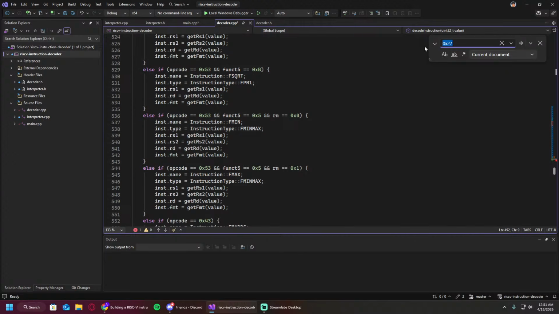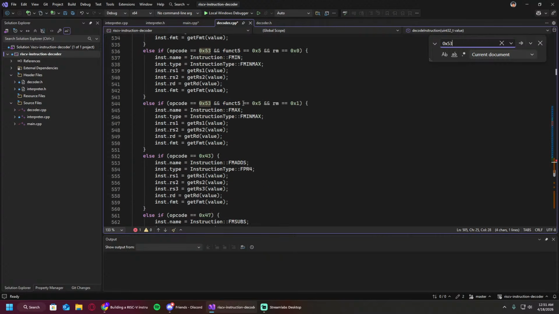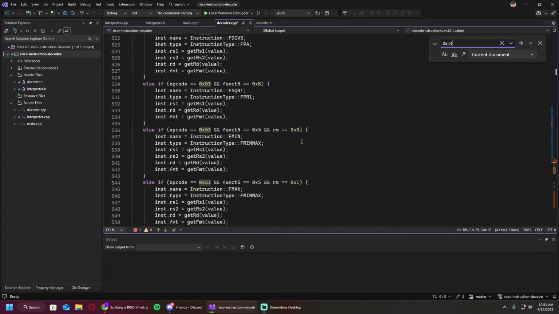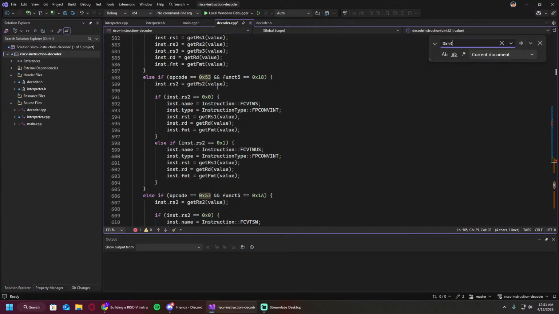Okay, let's just get this in here. These two over here are further distinguished by a rounding mode. The ones down here are distinguished by funct5 as well, but they're also distinguished by their rs2 value.